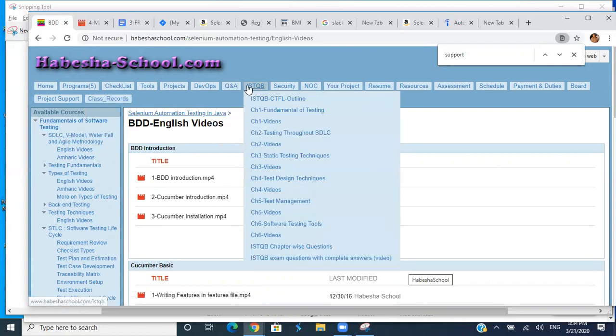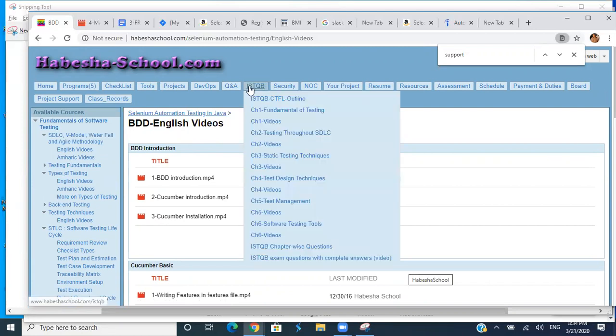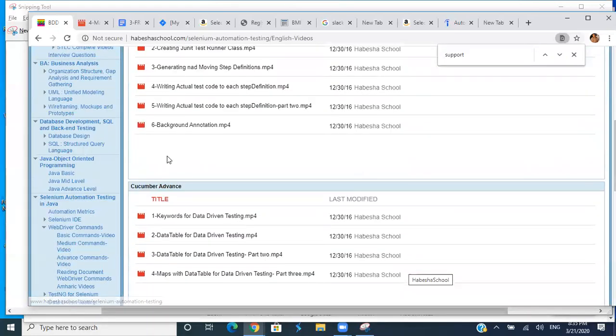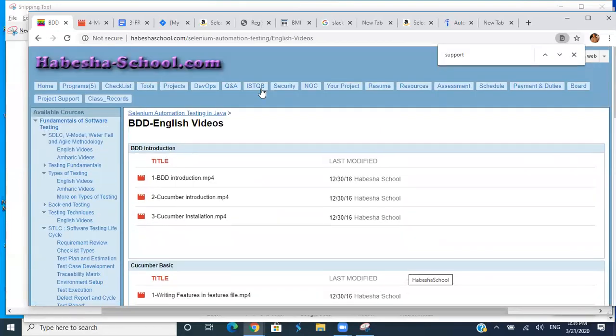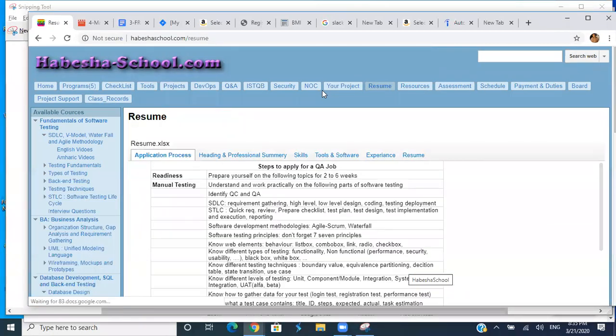Automation will be a class too. By the way, Wednesday we will adjust, not for you, for other guys. After automation, we will go for resume, prepared based on some format. We have a couple of resumes.